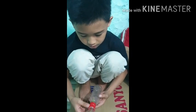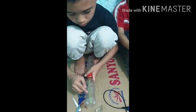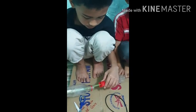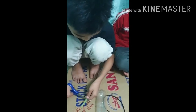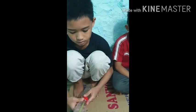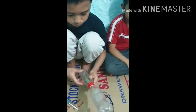If your bottle is small like this, you cut the long straw on this side. So I will remove this and cut this straw, and I will put it again in the bottle cap. So the straw is now fitted in the PET bottle.